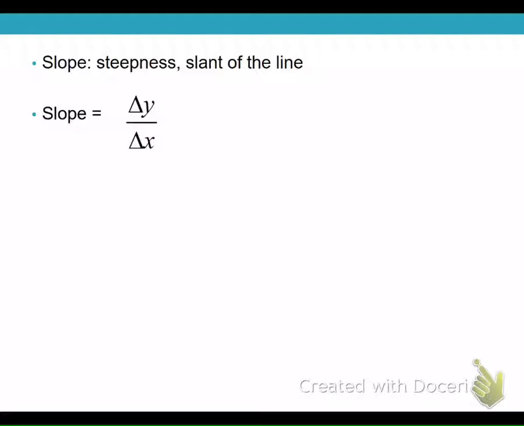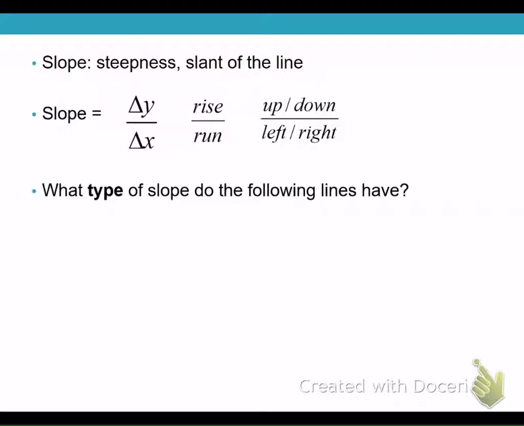There are a few different ways to write slope. I would say this is like the fanciest way. So that's the Greek letter. Anyone know what it is? Triangle. It's actually delta. So delta y over delta x is how you would say that. That's the fancy way of saying the rise over the run. Or some people call it the change in y over the change in x. So the top number is your change up and down. The bottom number is your change left or right.